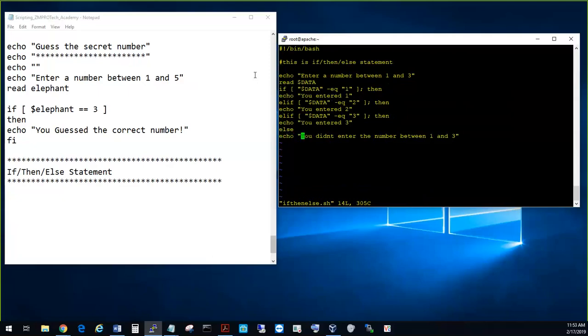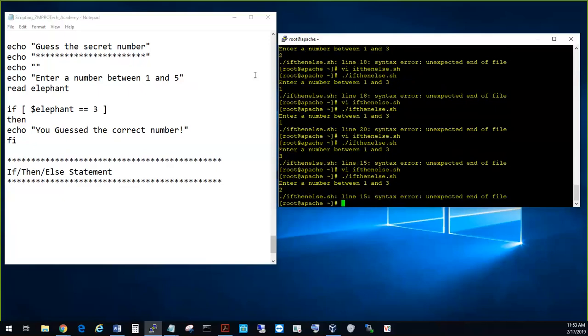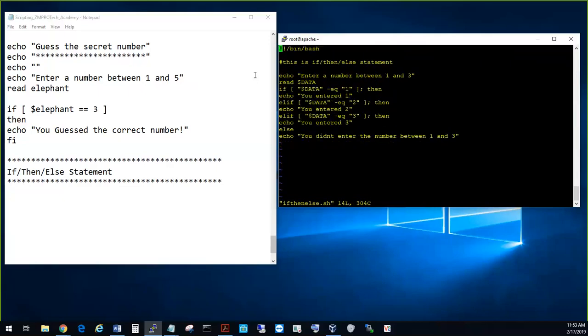Maybe this is causing it? I don't think so. Syntax unexpected. Echo, enter. Okay, yeah, this one.